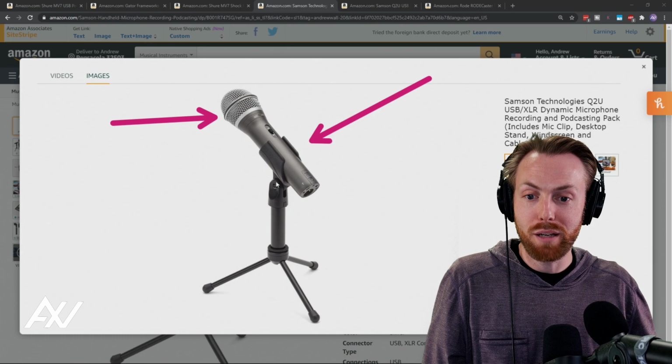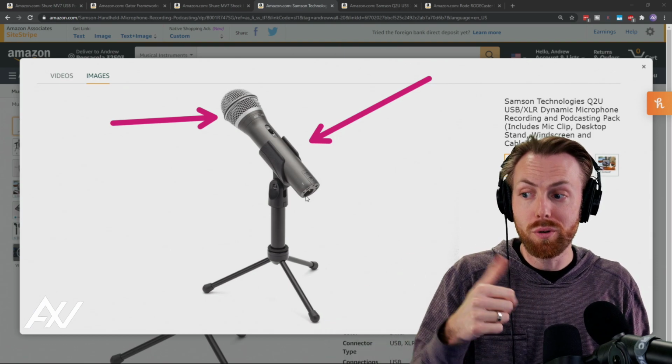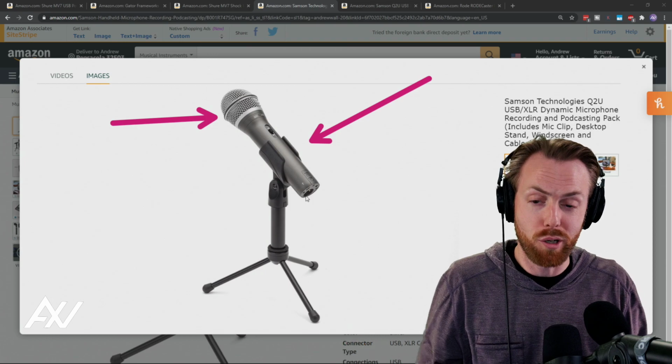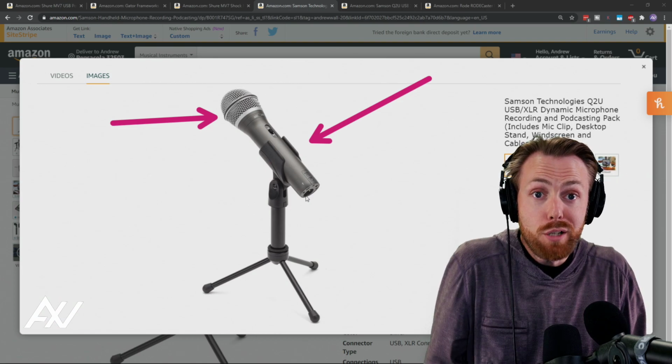You can take this thing, put it on a table stand, put it in a mount like I have it on right now. You can use it for interviews if you want to. And it's got an on-off switch like a handheld microphone you'd see on stage somewhere or at a concert. Or you can use it in the studio. As you can hear right now with the processing through this mixer, it sounds freaking great.